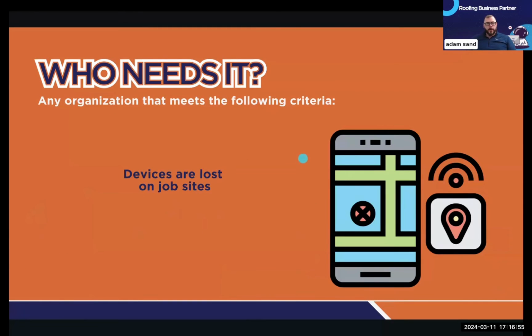The other thing is, people lose devices all the time. It's especially when you pay for them. So it's great to have mobile device management because then you can find it again. Because most of these devices now require you to create some kind of device specific ID, right? So then you end up creating Johnny Roofing Company at apple.com or something.